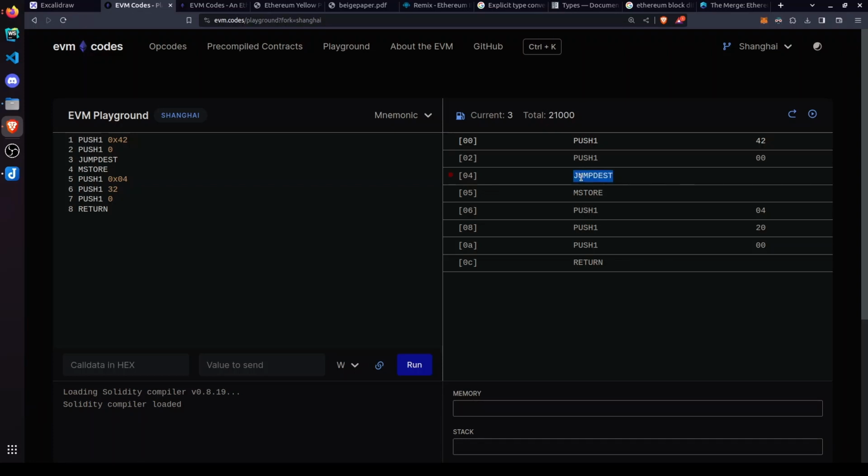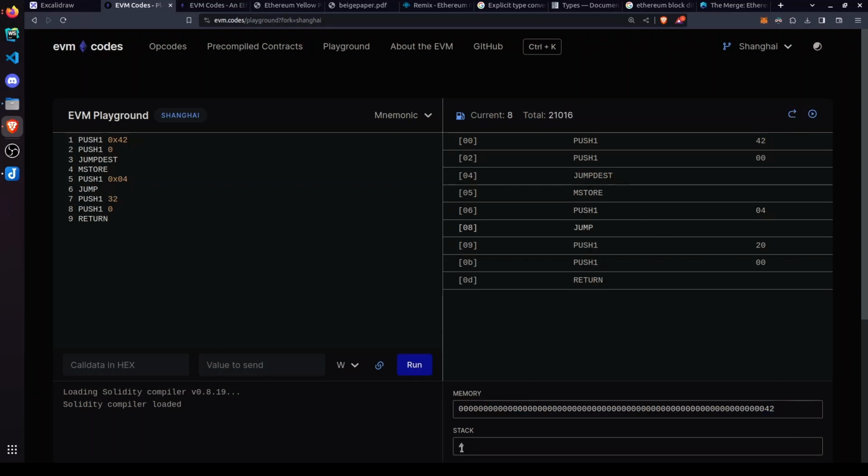If there is a different opcode, it will crash. This is how EVM requires you not to land in any random place. So here, the normal stuff, we are just storing 42 in memory. Then we are pushing 4, which will be the program counter that we want to jump to.